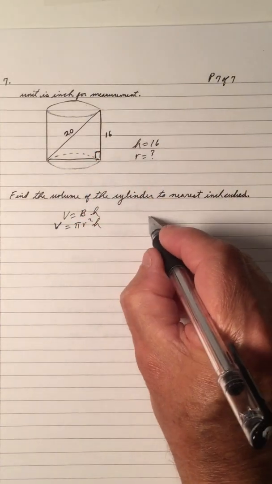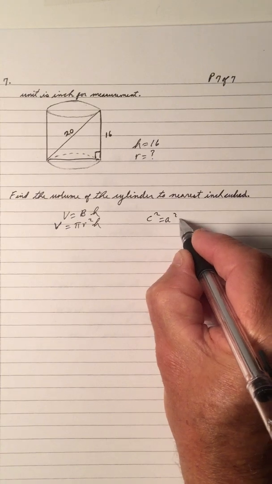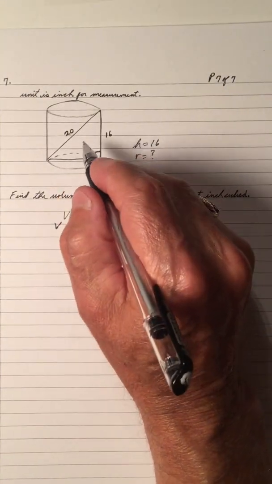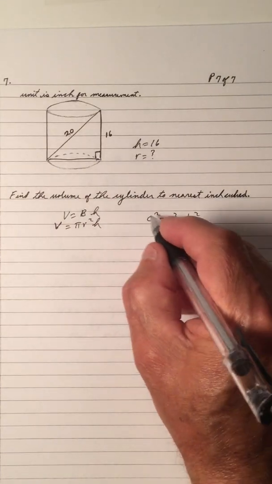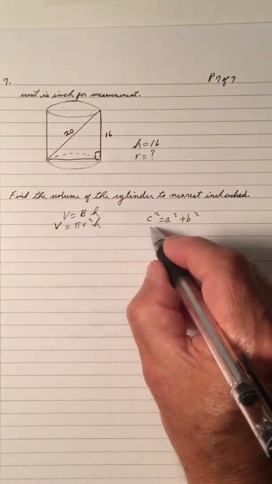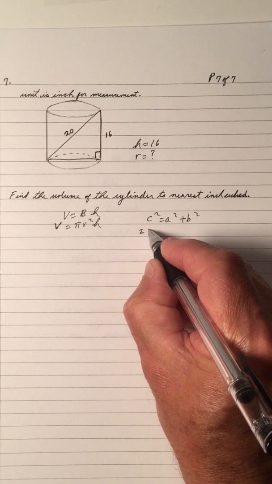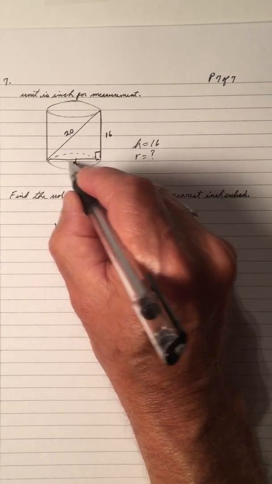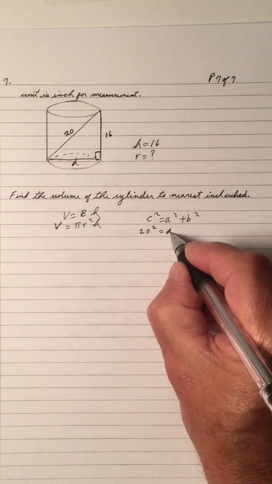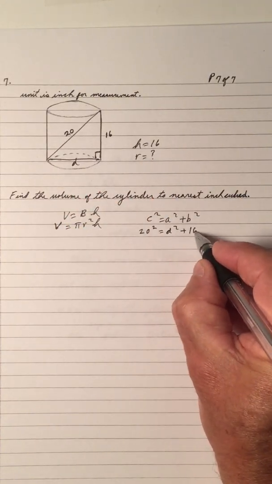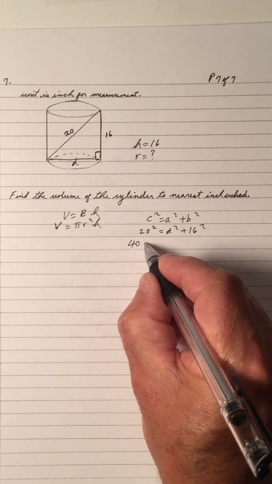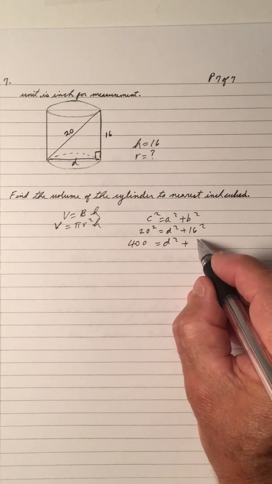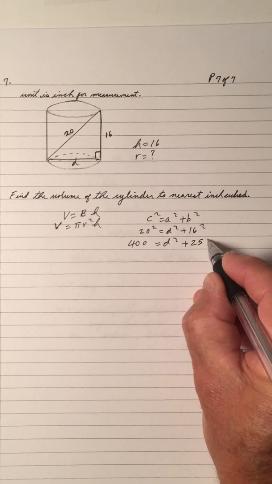I have a Pythagorean: c squared is a squared plus b squared. If I have two sides of a right triangle, I can get the third one using Pythagorean. C is opposite the right angle, so you always fill your c in first, your hypotenuse. That's your 20. We can call this my diameter now, because that's the diameter across there. And I can call b 16. So 20 squared is 400, d squared, and 16 squared is 256.